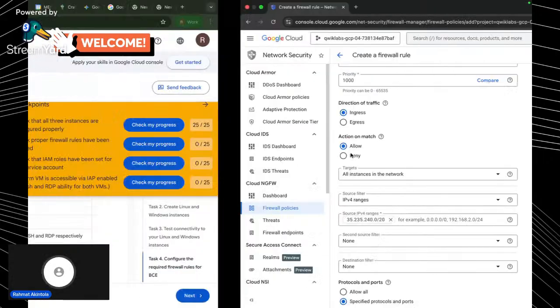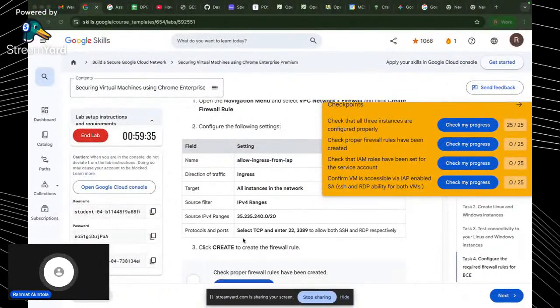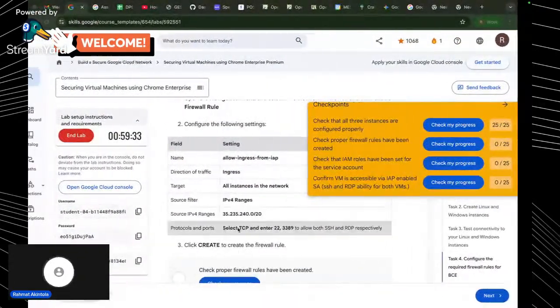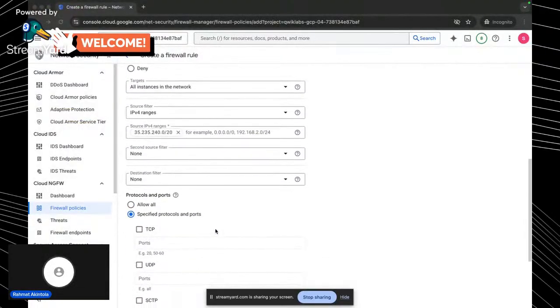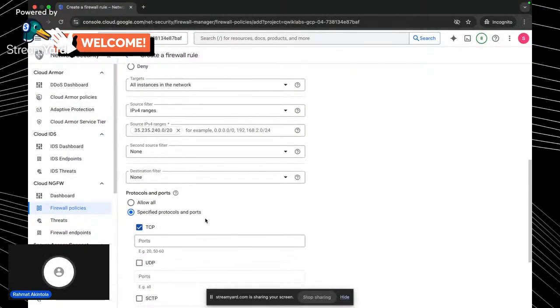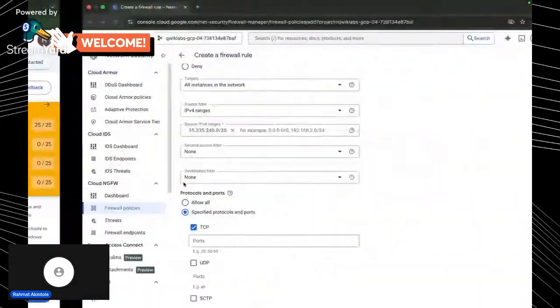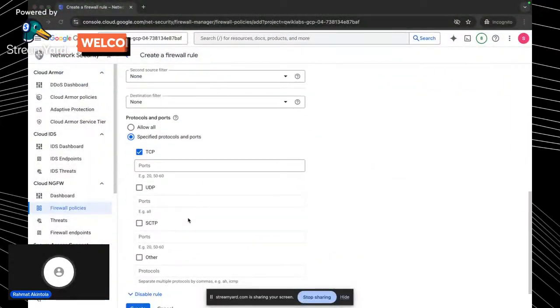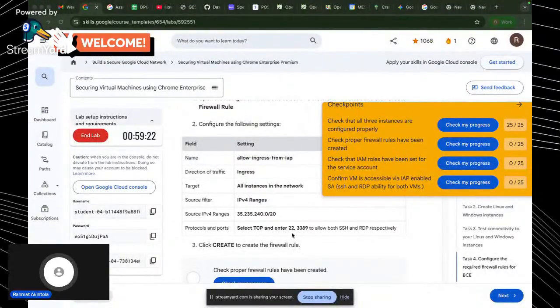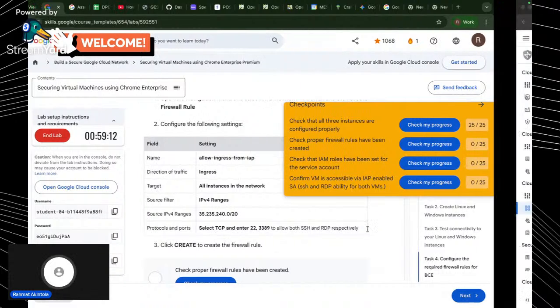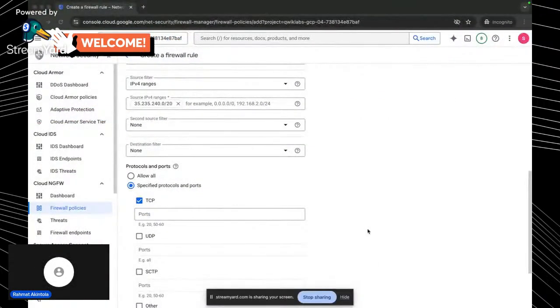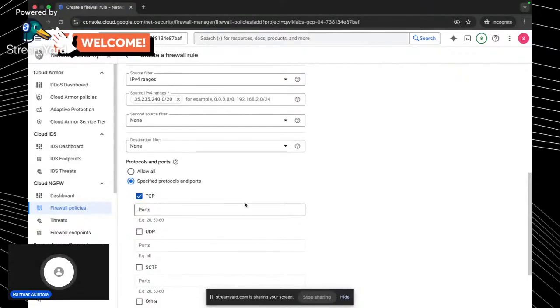We do not have a second source filter, but we need to set protocols and select TCP. So we are not allowing all protocols, just TCP, and then enter 22 to allow both SSH and RDP respectively, since we have two types of virtual instance, the Linux one and the Windows one.